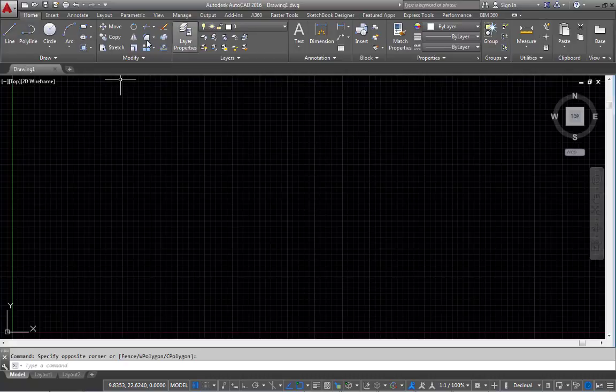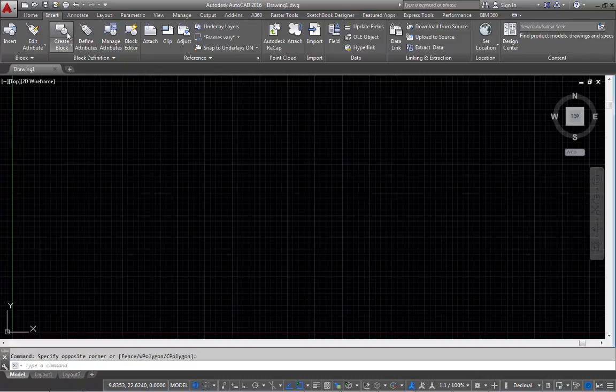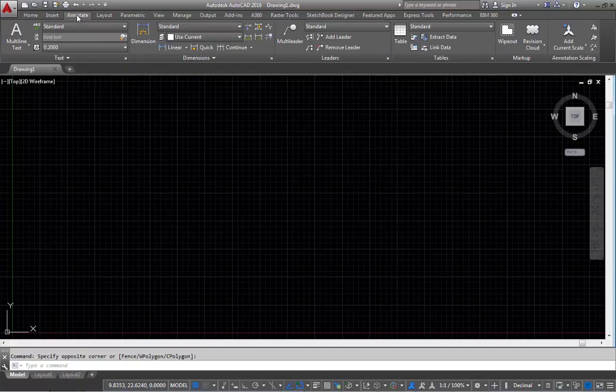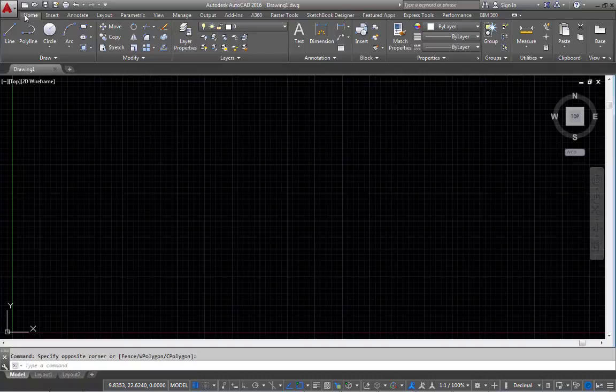If we click on a different tab, we are shown a different set of panels related to the subject on that tab. So the Annotation tab has commands for creating text and dimensions and other kinds of annotation objects. Okay, let's go back to the Home tab, as this is where you'll be doing most of your work. The Home tab has panels for draw commands such as line, arc, etc., as well as a panel for modify commands to make changes to your drawing, and also panels for layer control, annotation, plus several more.